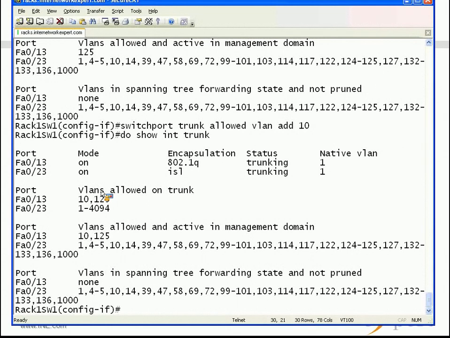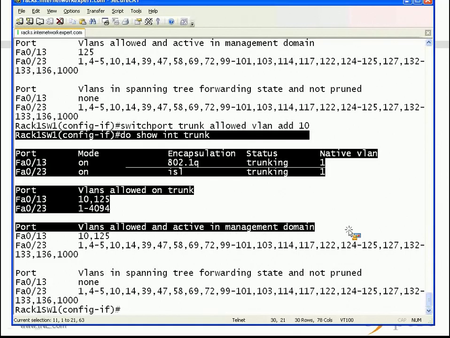In addition to that, it could potentially go back to what we talked about with the core knowledge section. With the core knowledge section, I could show you the output here from show interface trunk, and I could show you a topology diagram that has the ASA connected to port FA013, and I could say that the ASA has subinterfaces for VLANs 10, 20, and 30. Will that traffic be allowed to pass? So you'd have to be able to determine why the traffic is or isn't allowed to pass. Different types of things, different ways things could be asked.